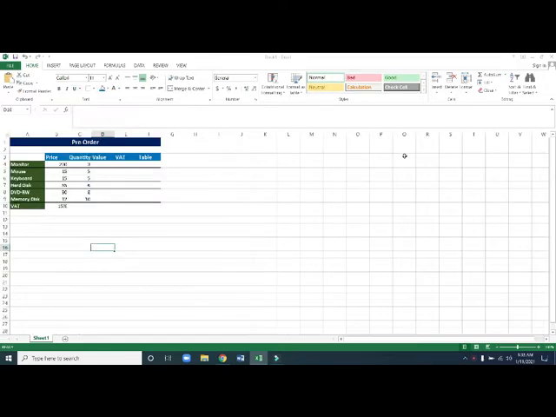Okay class, right now we have a pre-ordered table with different columns: price, quantity, value, and VAT value. The monitor has a price of 200 and the quantity is 3. What will be the value? How much do you have to pay? We will apply the formula: equal to the value in this box multiplied by the next. We know that in Excel we use the asterisk sign for multiplication. We have 3, so you will get 600.